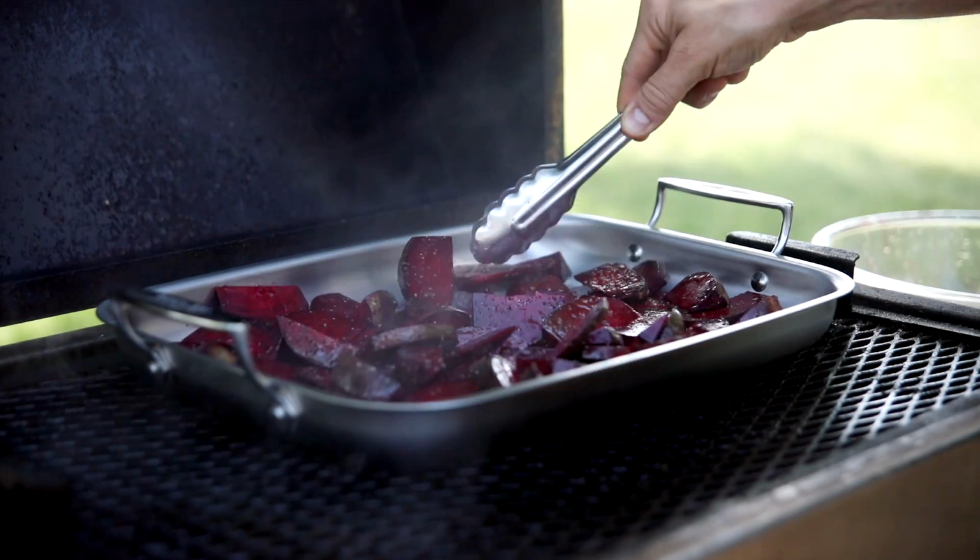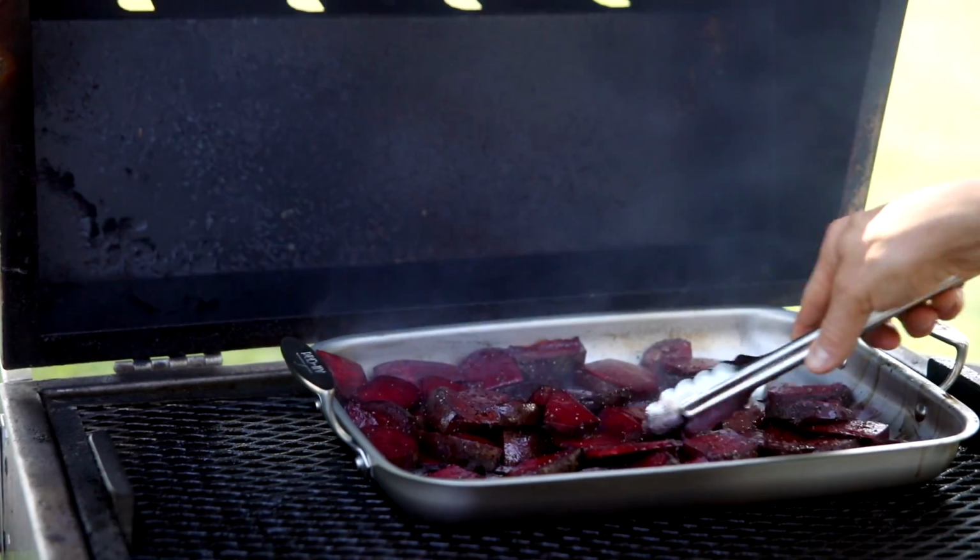Have your grill heating on high. You wanna make sure, just like an oven, your grill is preheating. It's really good and hot, because if it isn't, you're not gonna get a good sear when you put anything on. You wanna start with just the beets, because they're gonna take close to an hour to grill.